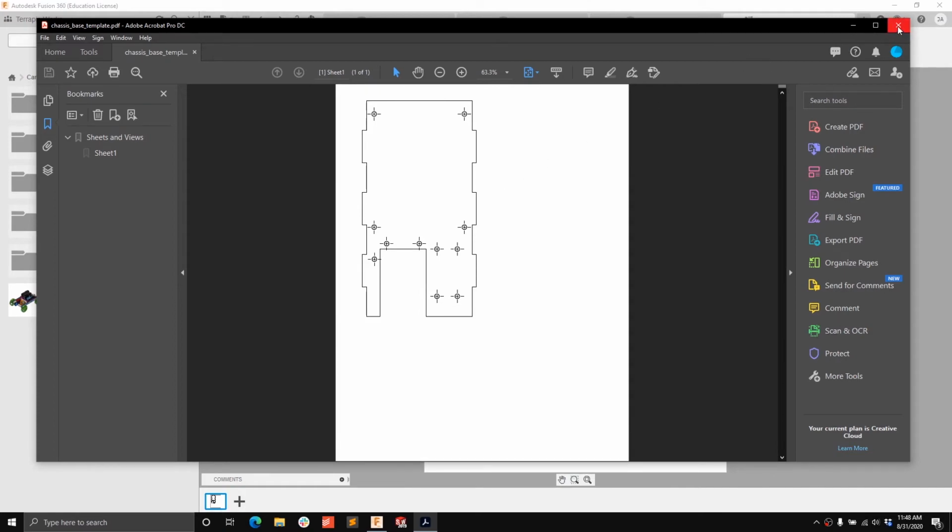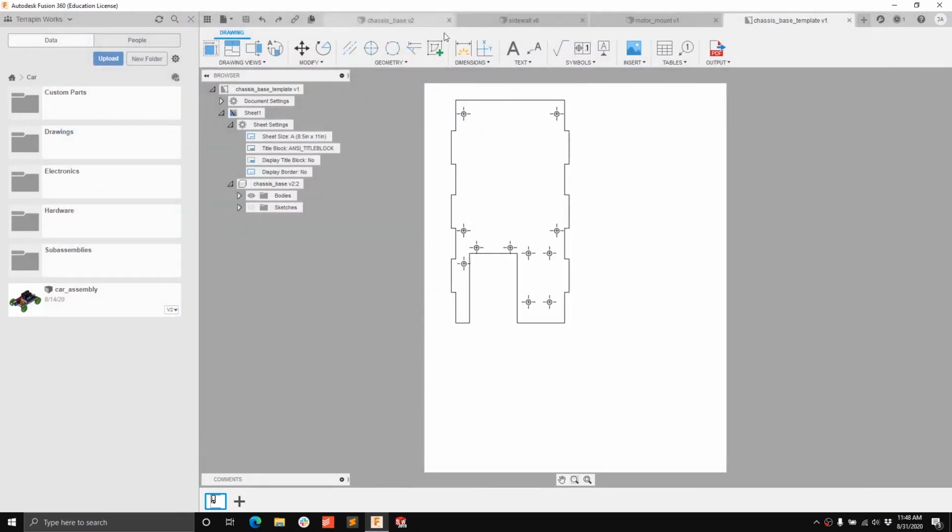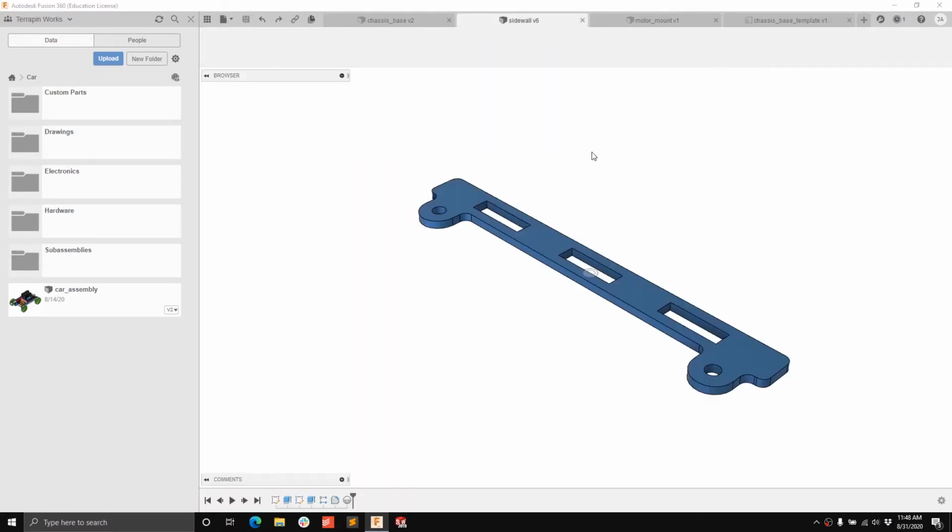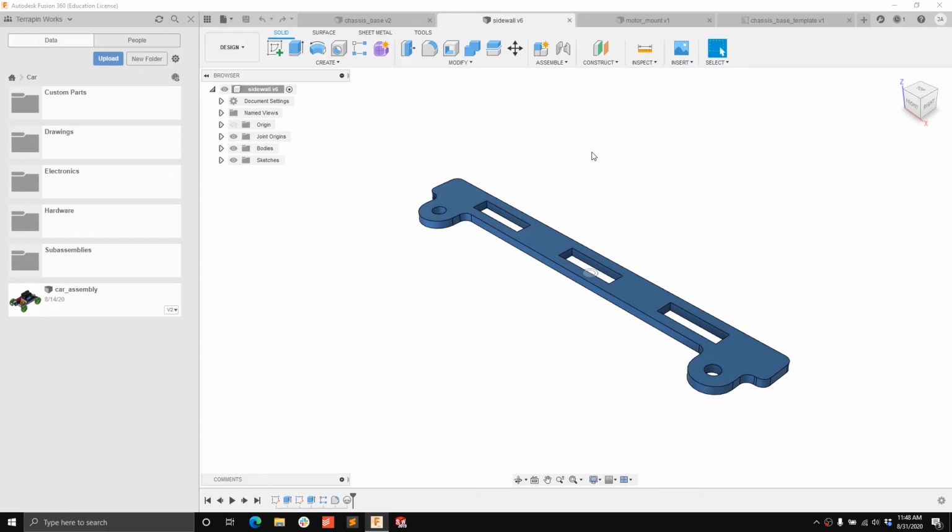Okay. So the next part that we're going to make the template for is the sidewall. When you're laser cutting a part, you need another 2D vector image, essentially, which basically means that instead of using pixels to define the lines, it's done using vectors and a bunch of mathematical formulations.